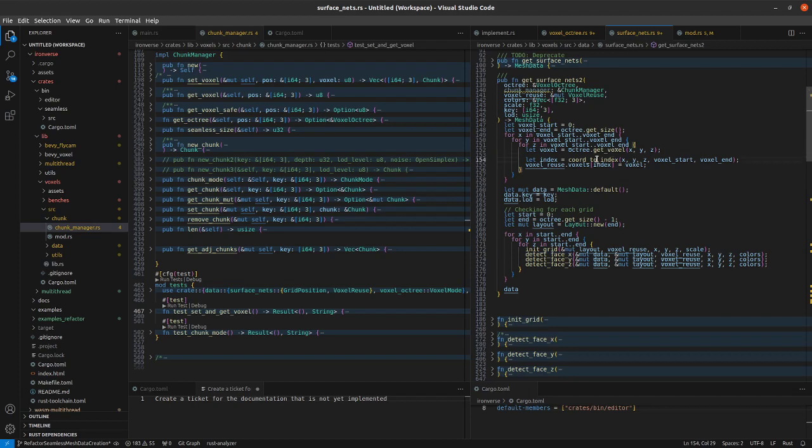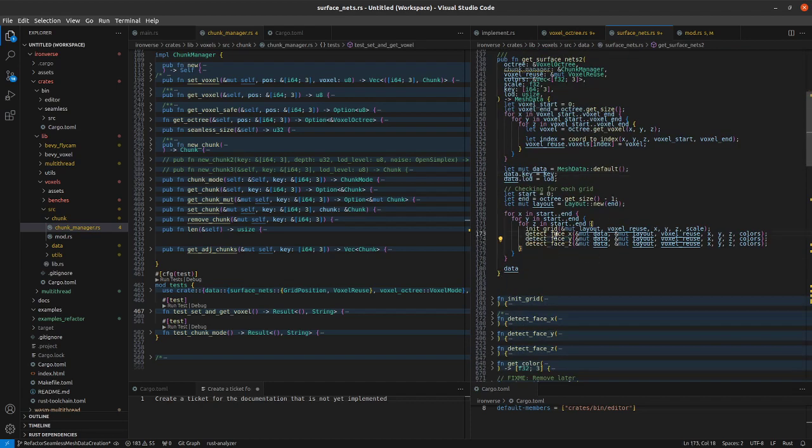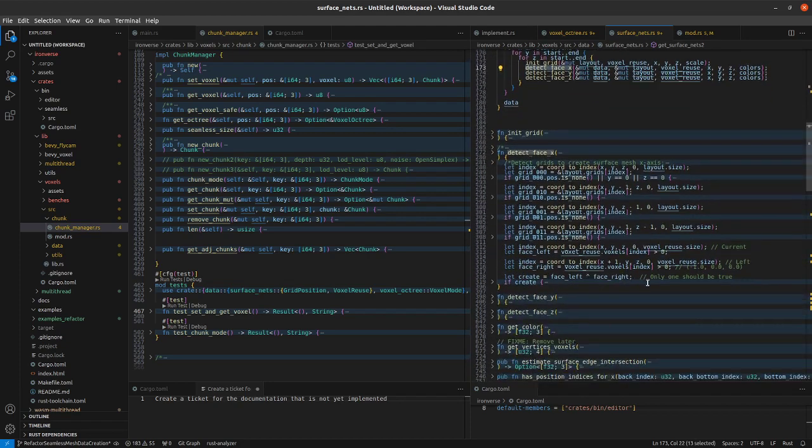So okay, for this development, we are trying to rewrite it. I made a mistake of rewriting this, but I'm now back at trying to rewrite how the creation of mesh works.